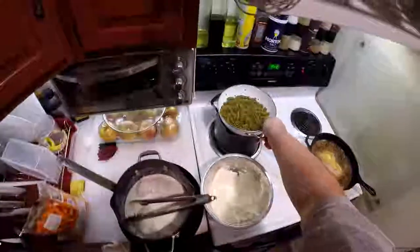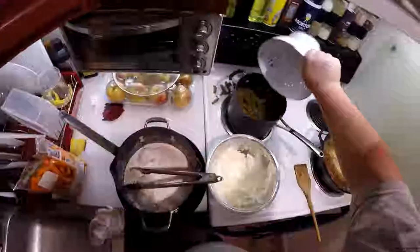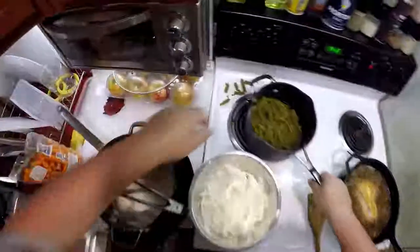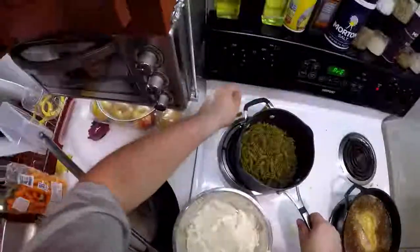I'm gonna add this, even though there's only butter in there. Oh, I'm gonna drop about at least half of them on the stove because I'm a jackass. Stove is mostly clean. I'm gonna eat it anyway. I don't care.